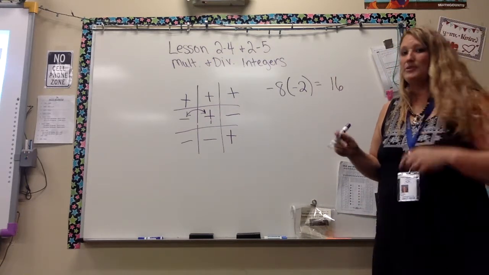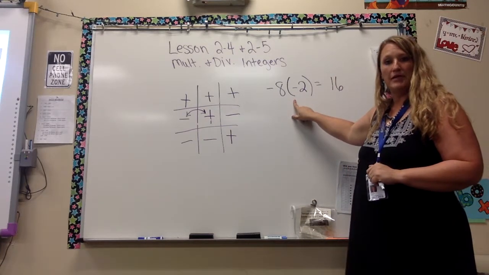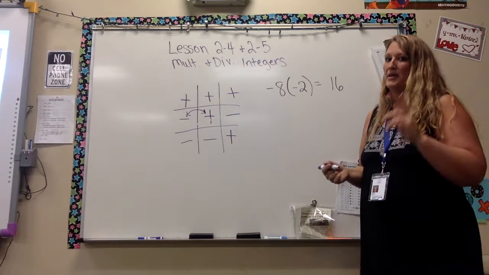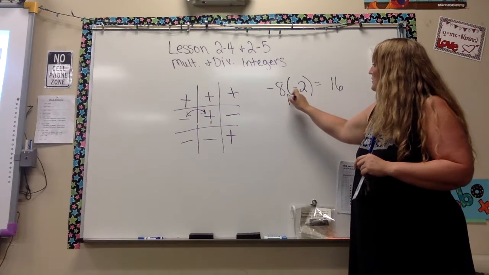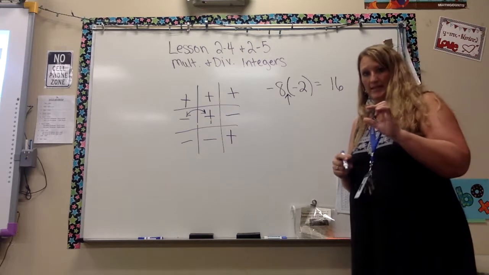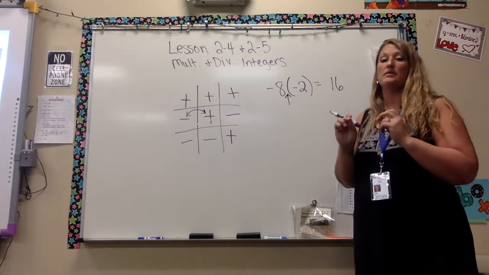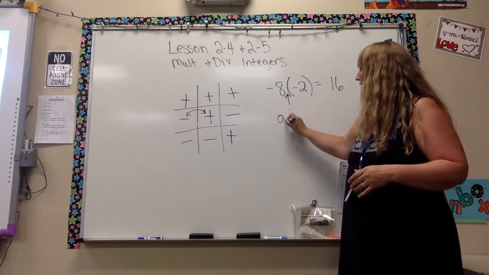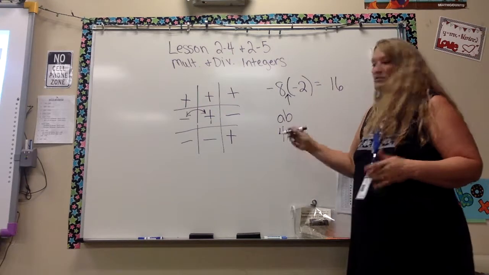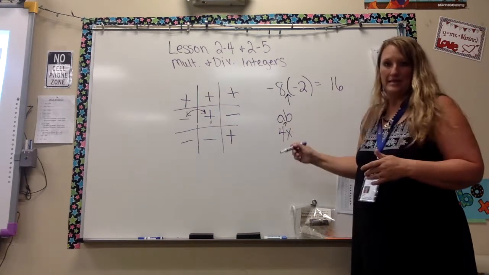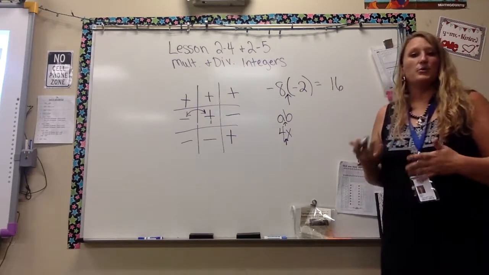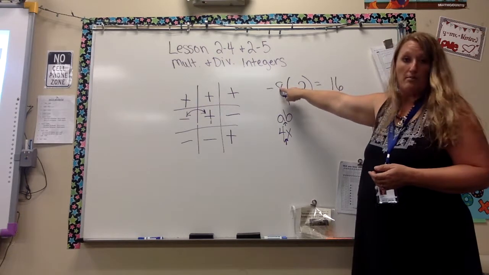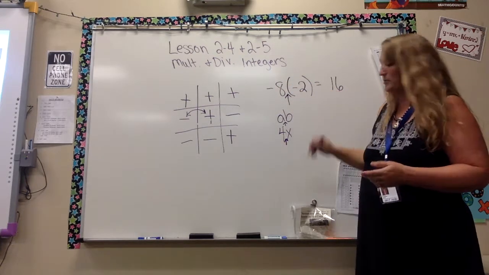Now, be really careful with these because I have kids all the time look at this and say, oh, well, that looks like negative 8 minus 2. It doesn't look like multiplication. So here's what I always tell them. Always look between the number and the parenthesis. If there is nothing between the number and the parenthesis, then it has to be a multiplication. It's kind of like when you squish things together, like AB or like 4X. They're squished together. There's nothing in between them, so we know automatically it's multiplication. Same goes here. If there's nothing between the parenthesis and the number in front of it, it has to be multiplication.